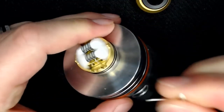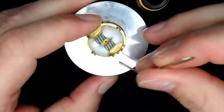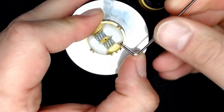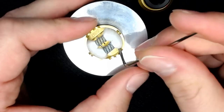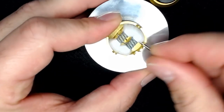So I'm going to take this build out of here right quick, if I could get my fingers not to be all slippery. There we go. And I will put these exact coils back in just like the man intended. However, I want to show you guys the build, or the deck itself.